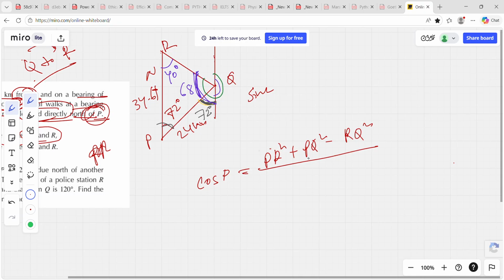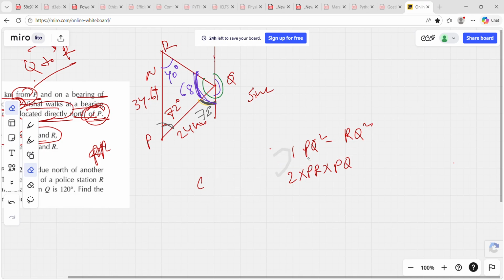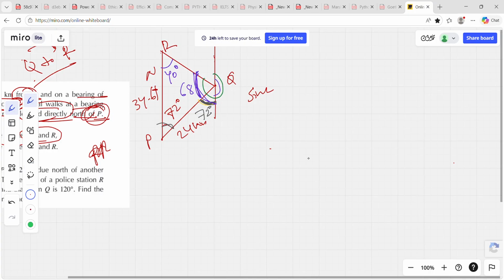Okay, we have made a mistake. Let's say something like PR times PQ. This is one portion and you can solve it this way, or you can use the other formula that is way easier. So let's just remove it because this is not our formula. We need to find QR. So QR is equal to the root of PR square plus PQ square minus 2 PR times PQ times cos of the center angle, that is P.